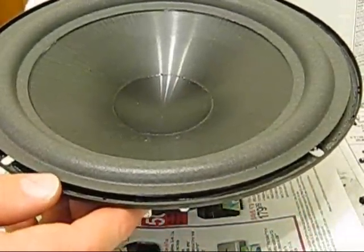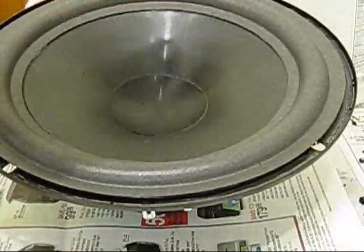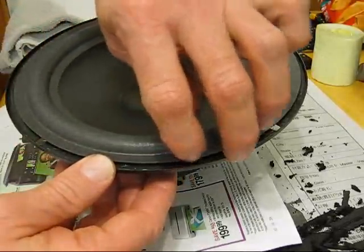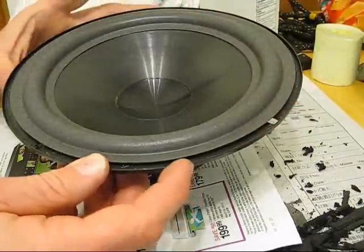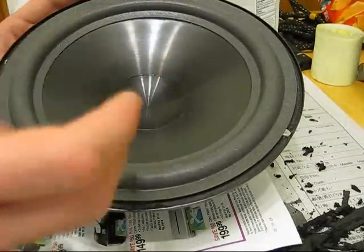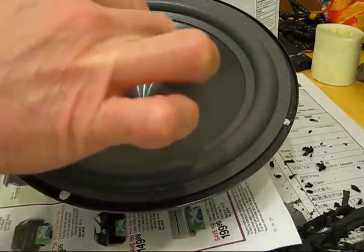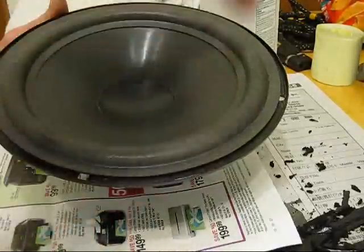Let it sit a couple of hours, and when it's dry, put glue onto the frame and center it to the voice coil so it's not rubbing. Once the glue is dried on the cone where the surround meets the cone, lift up under the foam on the edges and carefully put glue there too, spreading it nice and even. Push down lightly and make sure the cone is not rubbing on the voice coil before gluing it down. Once that glue is done, put your plastic trim piece back on and you're good to go.